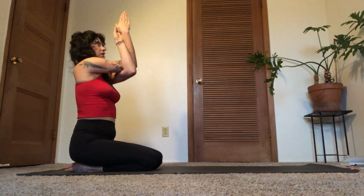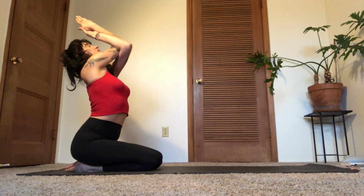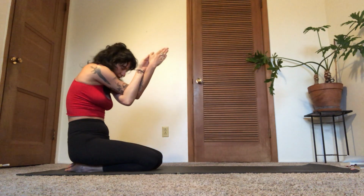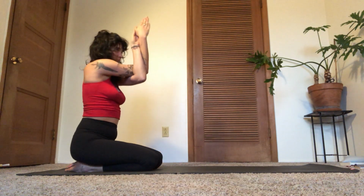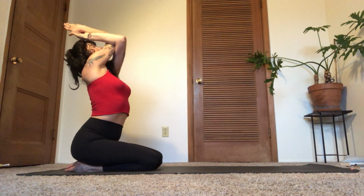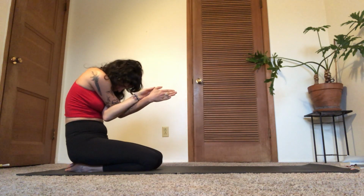So as you inhale, lift your fingertips up towards the sky, lift your heart, and tilt your sitting bones back slightly. And then as you exhale, round your spine, draw your elbows towards your belly button and your chin towards your chest. 2 more like that. Inhale, rising up. Exhale, curl, round, hollow out the belly. 1 more on this side.